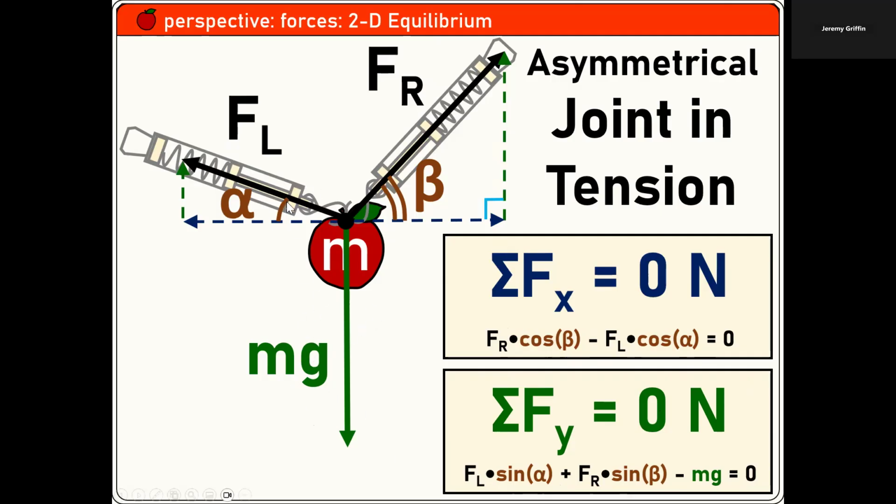So, for example, if you knew what the weight was, say I have a 10 Newton weight, and let's say you took a protractor and measured alpha and beta, the angles. You could calculate the force right and the force left. There's enough information there to do that. Or if you instead read the spring scales and say, okay, I know what the force left is and I know what the force right is, could you, in principle, calculate alpha and beta? Yeah, you could.